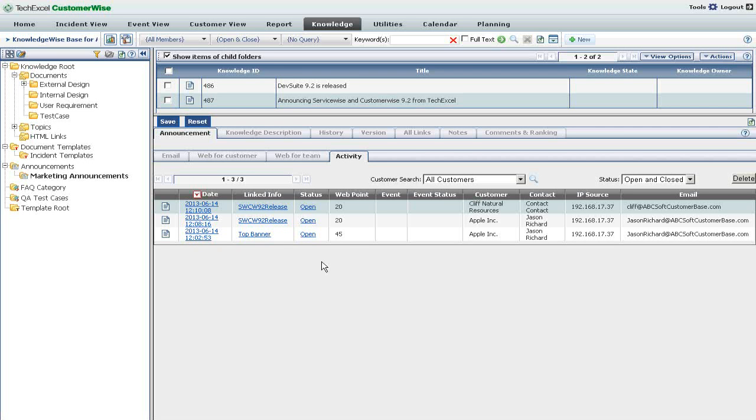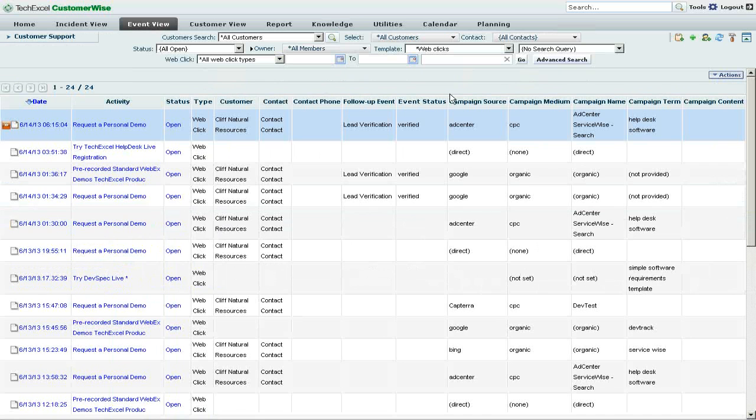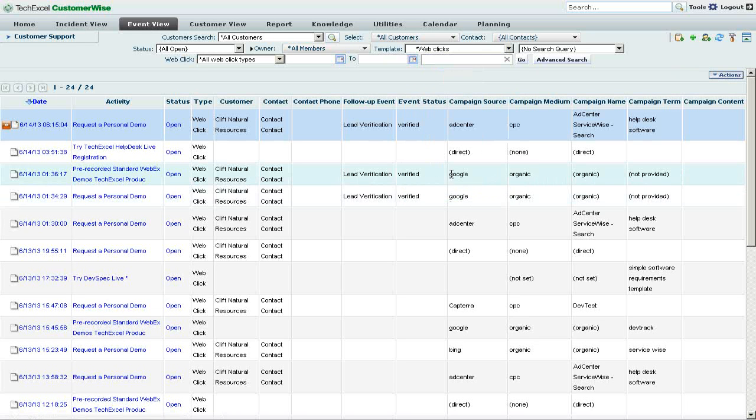So I will quickly go to the next feature. This feature is about Google Analytics. As I said before, we have a special type of event called web clicks. If you go to event view under templates, under web activities, there is a special type of event we call web clicks.